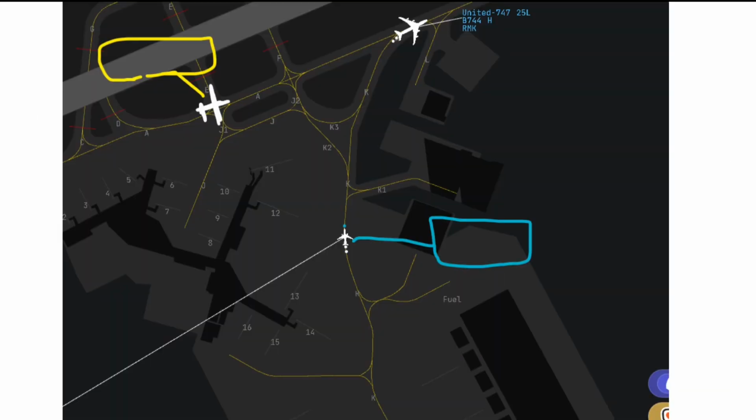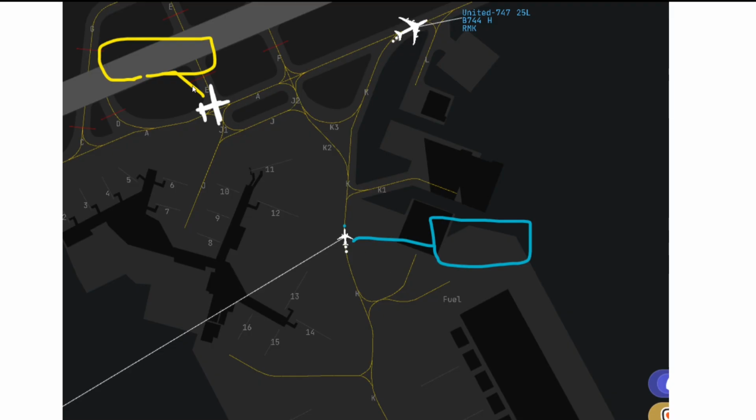Now here is the taxi intersection methodology and thought process. You have an aircraft that is outbound, one that is inbound. This guy has vacated, let's say Delta, he is about here. He wants to get to stand 1-3. What do you do? This guy is ready for taxi, this guy is ready for taxi. Now stand 1-3 is here, so you have to tell this guy, "stand by." This guy needs to get out, so you tell this guy, "taxi holding point runway 25 left via Kilo and Alpha." This guy will taxi out.